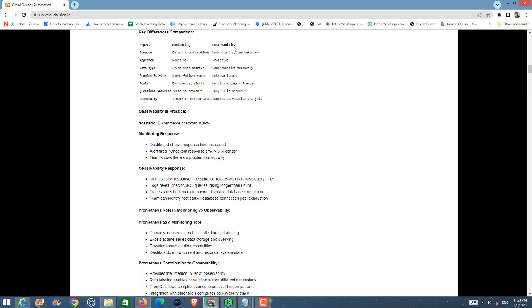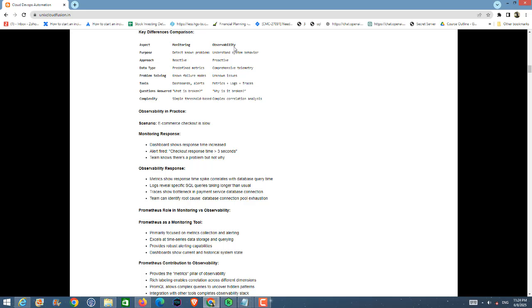If we deal with problem solving, monitoring always deals with the known failure modes, while observability can be helpful in unknown issues. So if I'm getting an issue, and I have pre-built dashboards, I can have different metrics. If I'm correlating, let's say I figure out some CPU usage and I want to check the inode count and those kinds of metrics, even though I might not have created it in the dashboard, that metric is still available to me. If I want to check the spike in the inodes at that point in time, definitely I can go and look into them because that metric is already available with Prometheus.